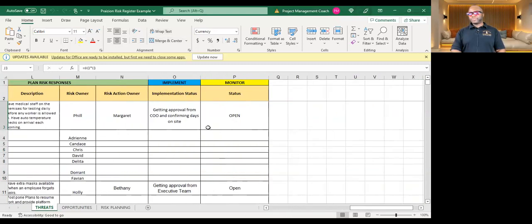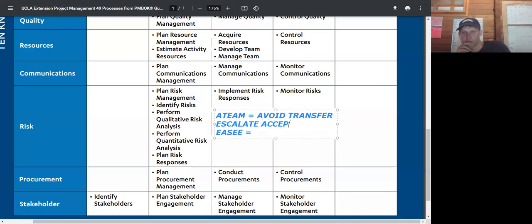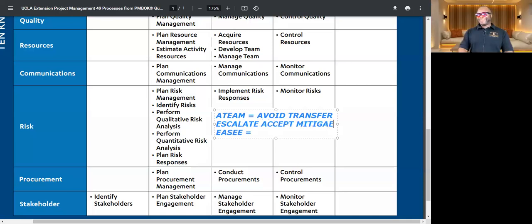And then as far as the risk response, for your exam, the real big thing is remembering the response types, because PMI likes their little response types. If you remember, during the class I said you have two mnemonics for the responses: A team and EASY. For A team, we have avoid, transfer, escalate, accept and mitigate.